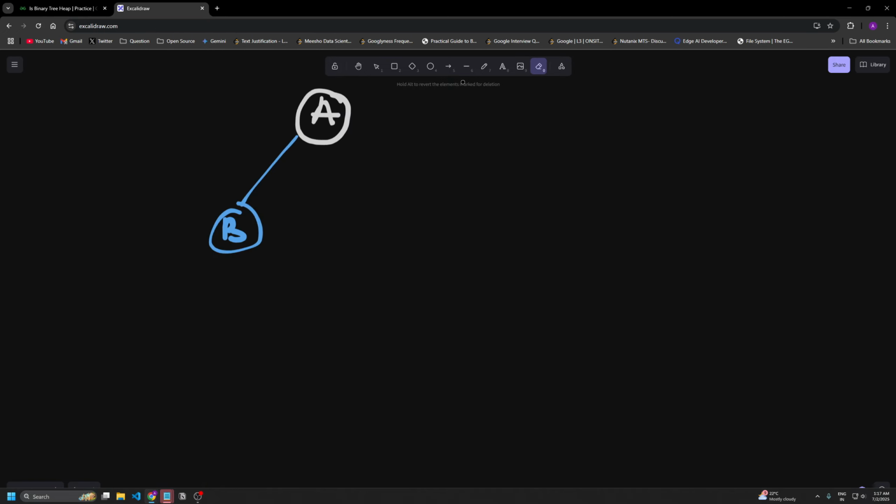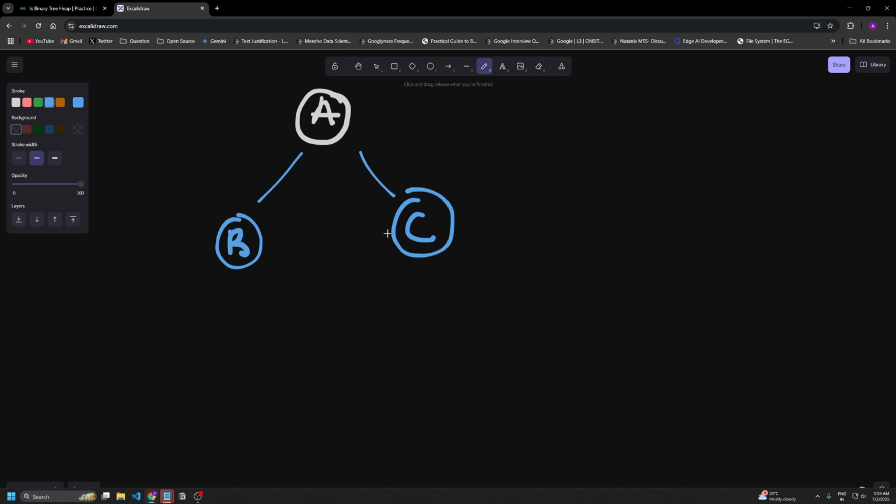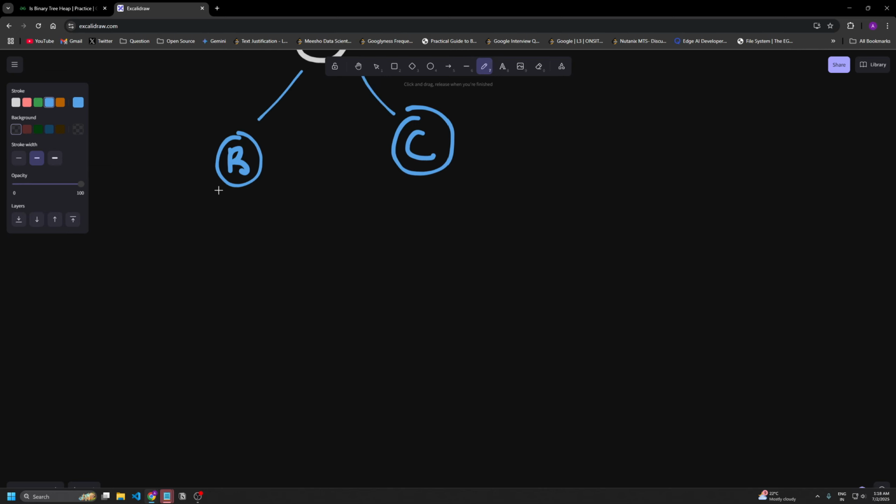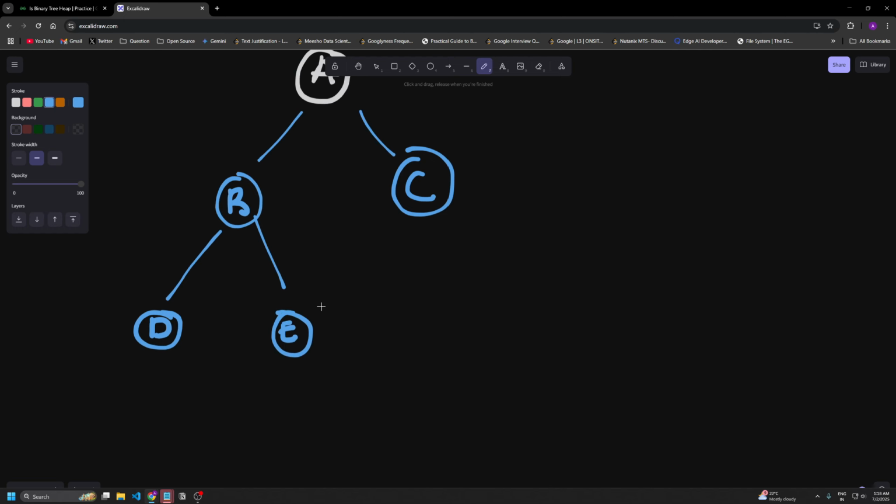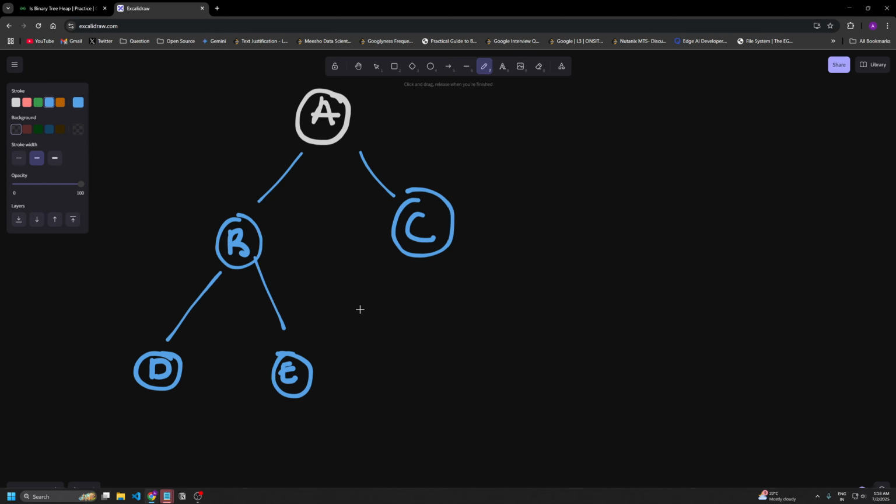Let's start with a given example. Let's say that we are given a node A, right? And we draw its children. The children will be B and C. Now, this is a complete binary tree because A has both of the children. Remember that, right? Now, you might say let's complicate it further, not that much, but let's add a few more nodes. So now B has two children, right? And again, this is a complete binary tree.